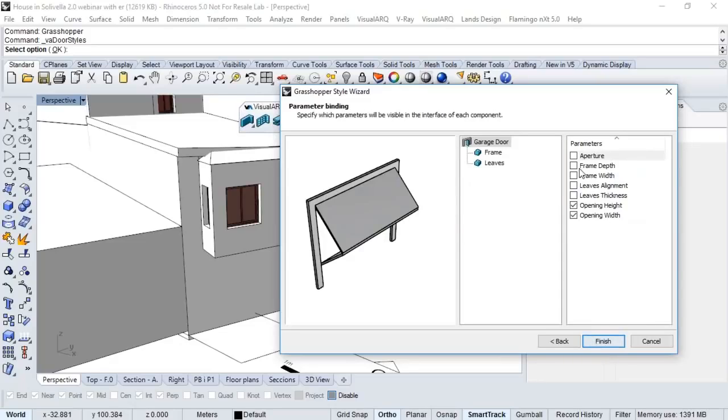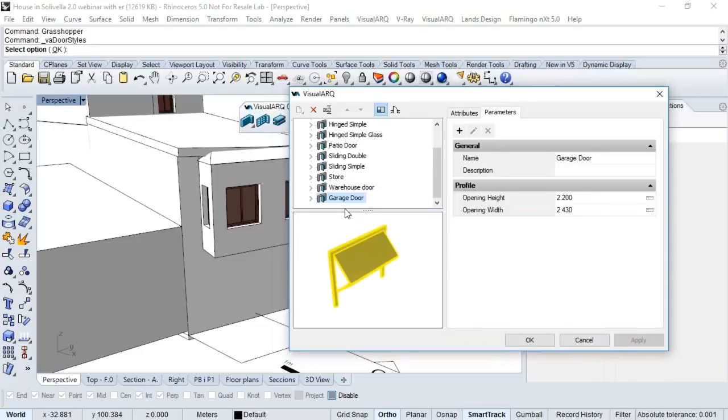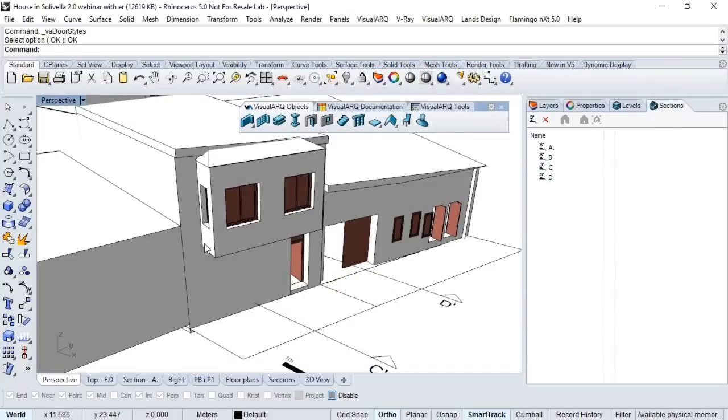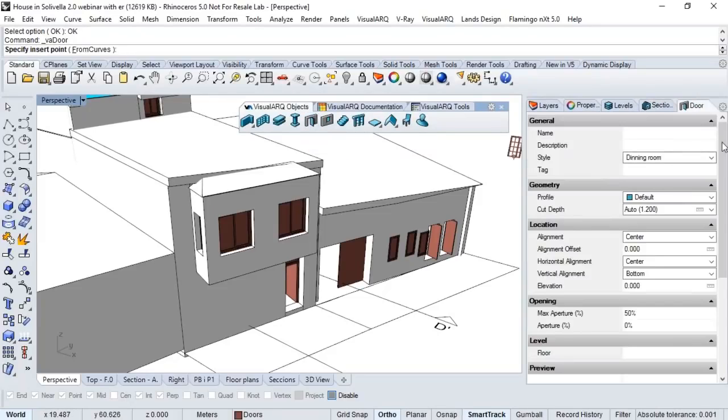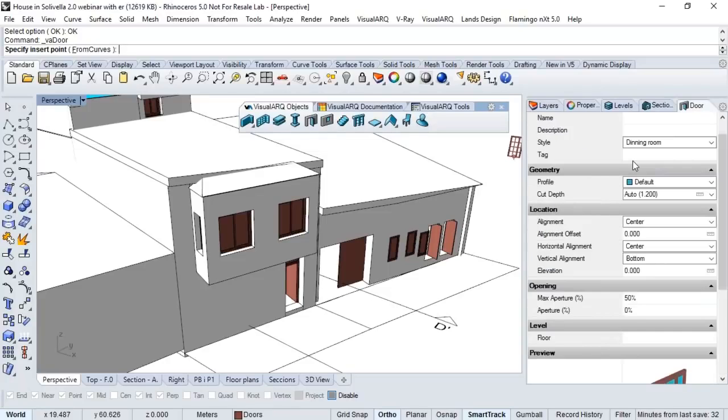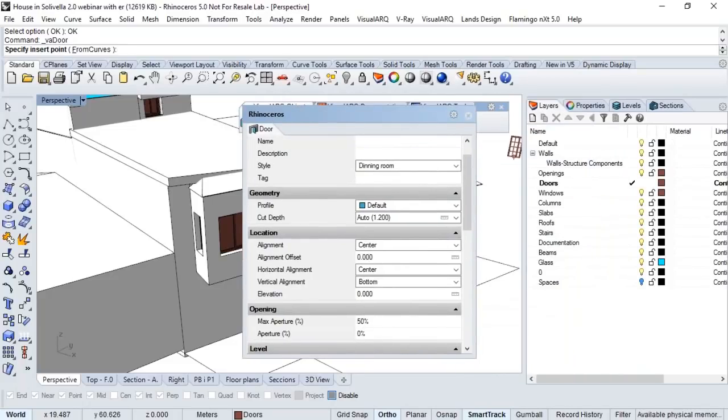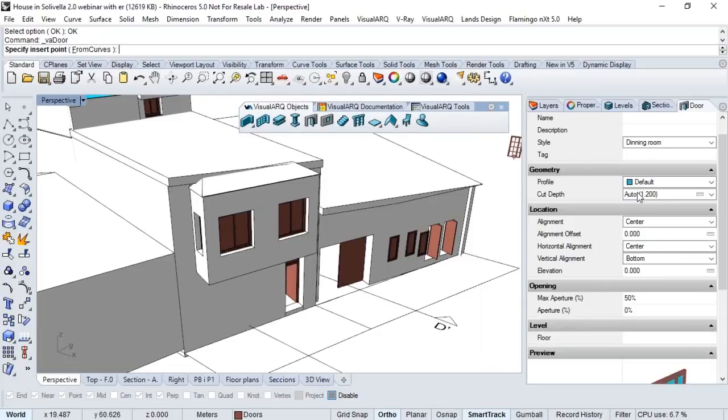I click next. Here there is an option to assign these parameters to each one of the components. Okay. And when I click finish, the garage door is just another door in the list of door styles in my document. So anyone that now opens this file will be able to insert a new door. Just notice that the new insert dialogs are now docked in the side of the interface. If you prefer, they can be floating dialogs as well, but now it's easier to dock them here on one side to be able to work easily.